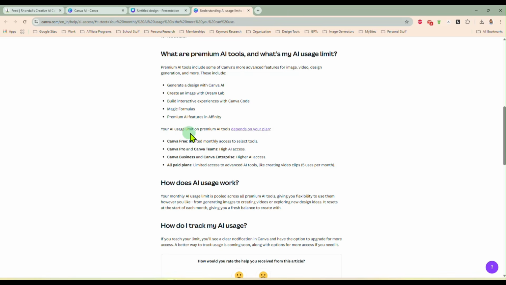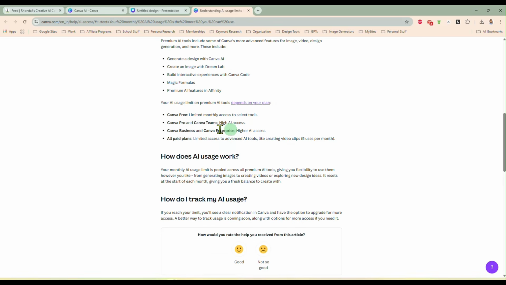It says your AI usage limit on premium AI tools depends on your plan. Canva Free has limited monthly access to select tools, but it doesn't tell you how much. Canva Pro and Canva Teams get high AI access, but again, it doesn't tell you how much.